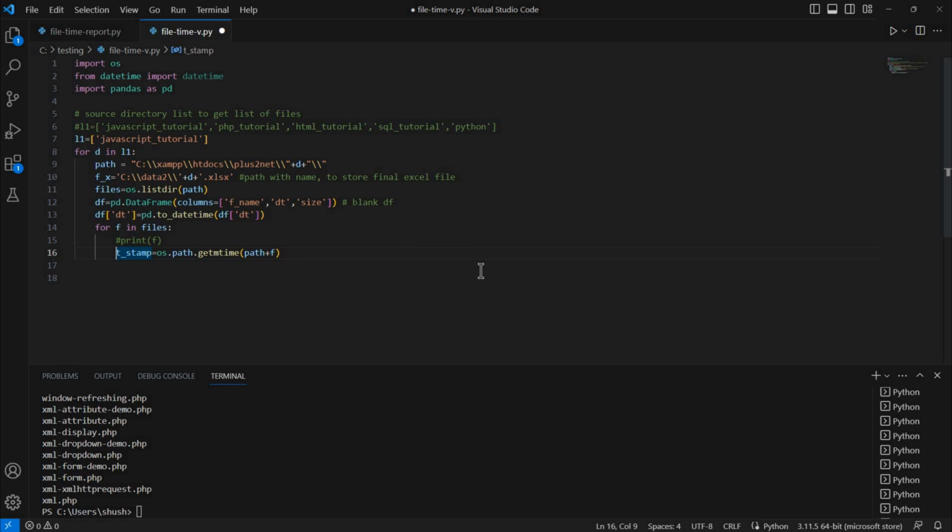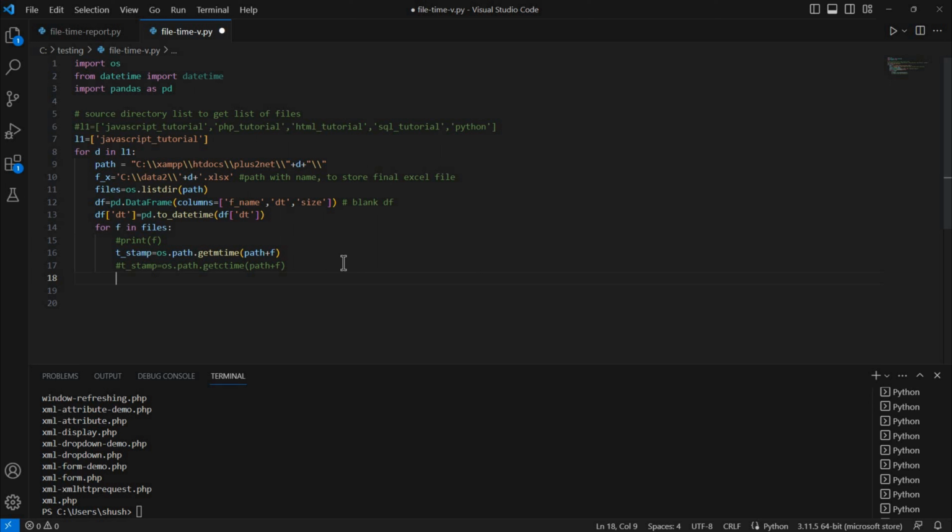Say I also want the same time. I will just copy this line, paste it again. I will say ctime, which means what time the file was created. If I want that, I can use it. I am commenting this because I am interested in modified time. You may change it as per your requirement. So now what I will do is, I want a particular extension type only to be monitored, to be stored.